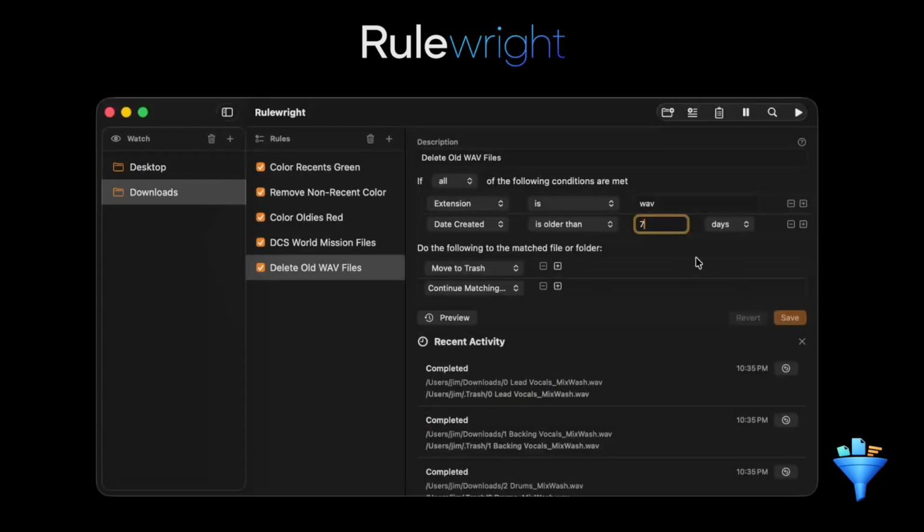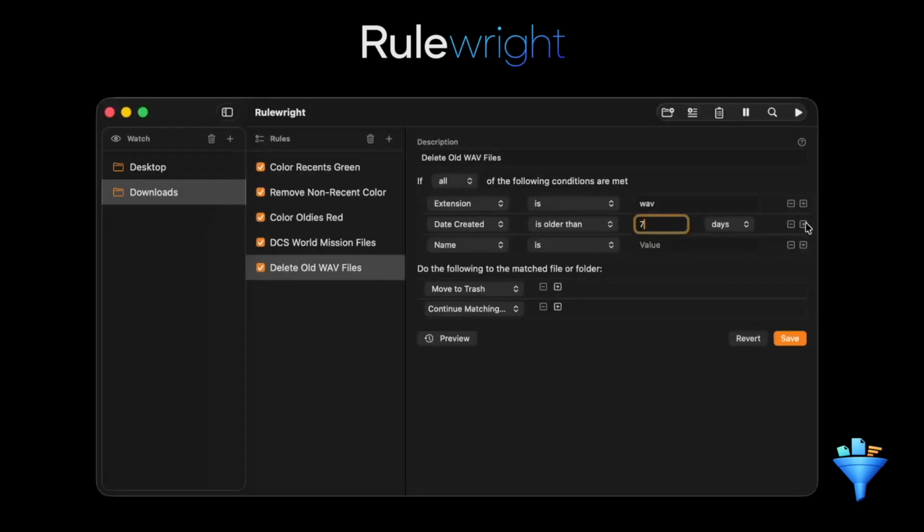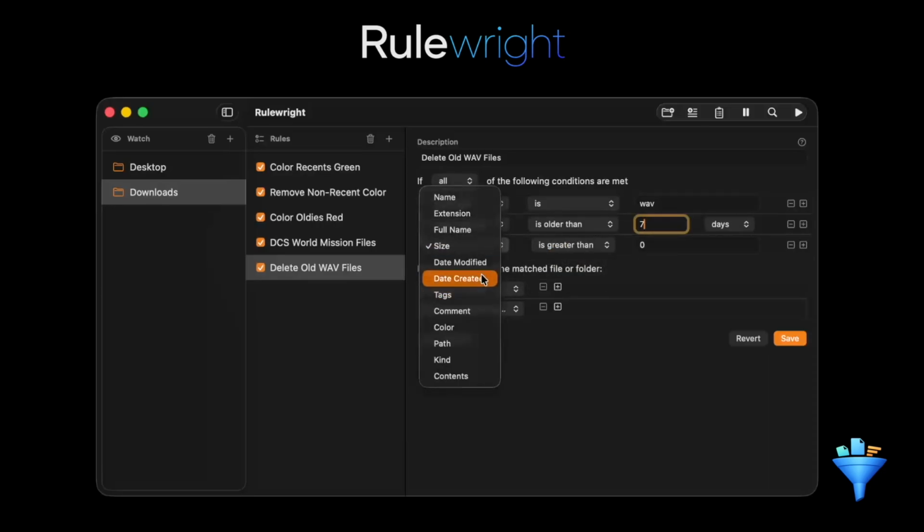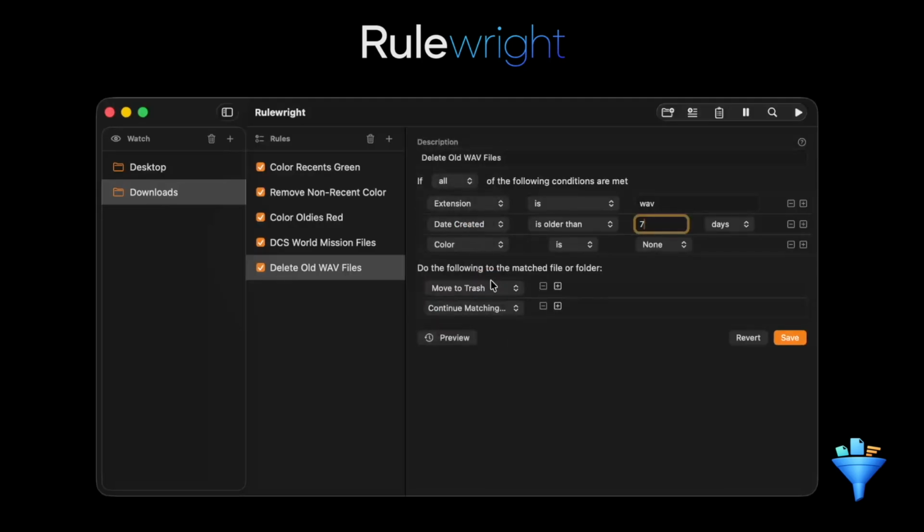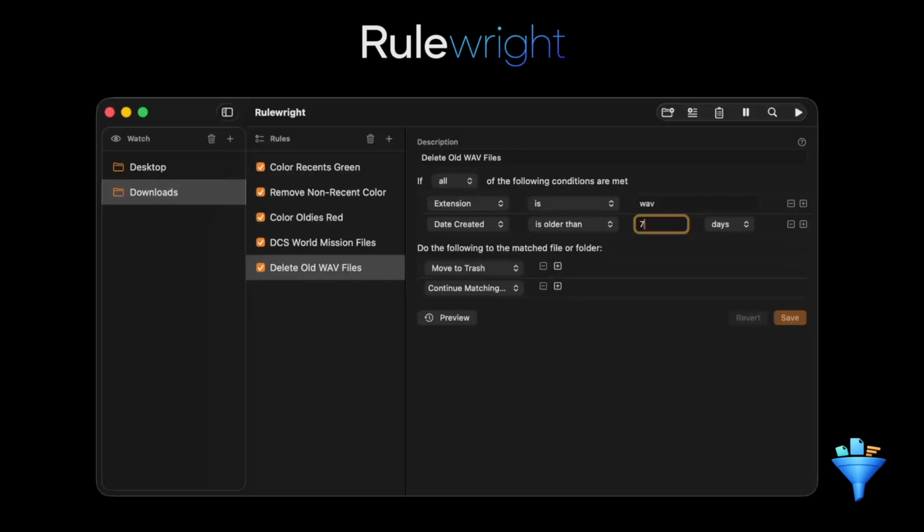There are just a lot of really neat things we can do. Like we have file names, the full name, or just the name without any of the extensions, the extension by itself. And if you're looking for certain sizes of files, this one's kind of cool. And if you're looking for certain tags, if you actually take advantage of tags, which I'm trying to do more of in my life, it seems like app support is a bit better than the built-in stuff. Setting colors to files, whatever. But this is definitely something that at least I find very useful.